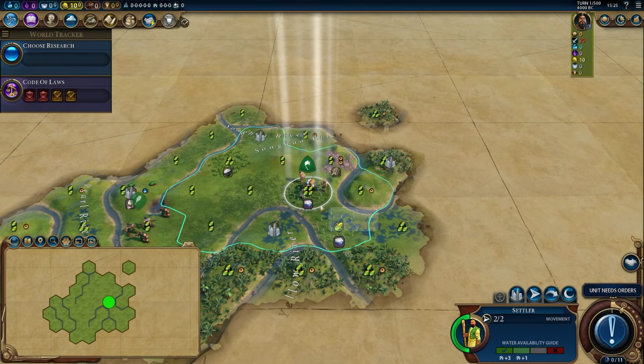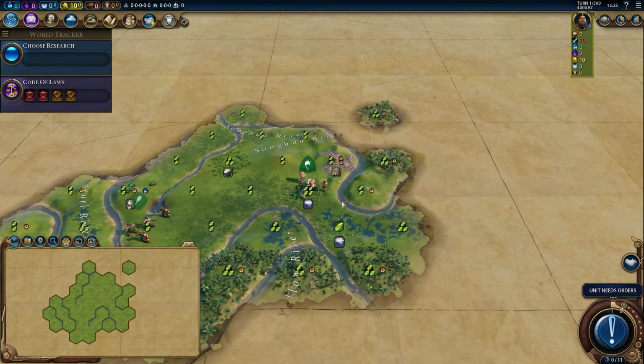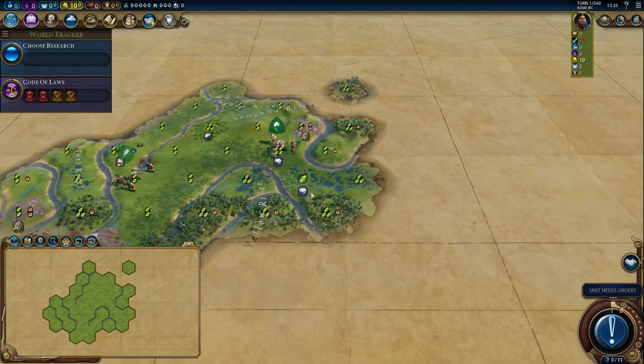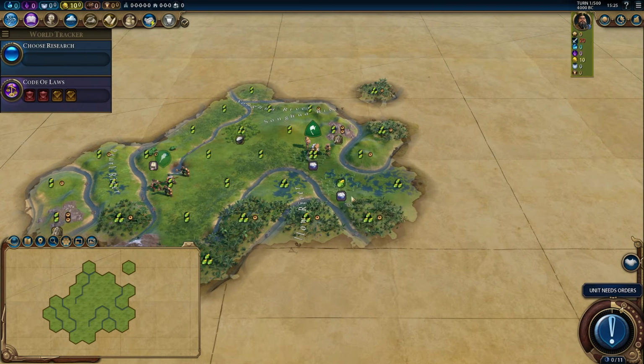We do have ourselves a lovely sugar tile to settle upon. Now, if I were to settle upon this tile, I would work this sugar and be able to work this sugar, and that seems quite gravy to me. I don't see a reason to move.